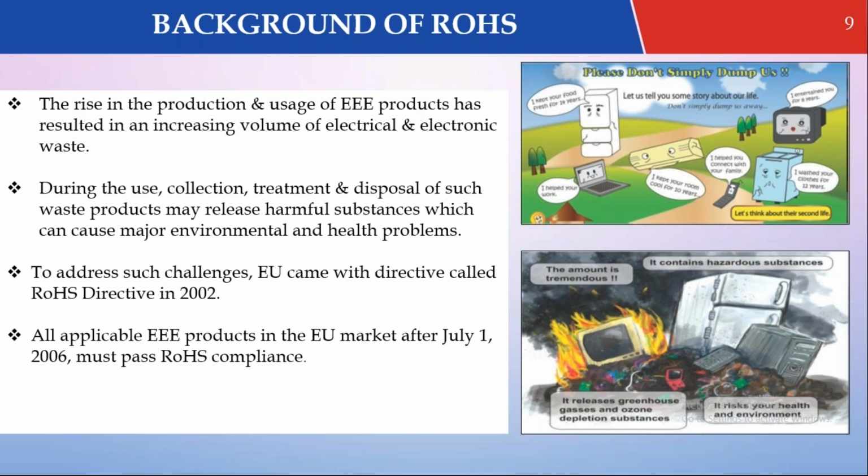In order to address such challenges, the EU came up with a directive called the RoHS Directive in 2002. It originated in the European Union in 2002 and came into effect on July 1st, 2006. So all applicable EEE, in the sense electrical and electronic products, in the EU market after July 1st, 2006 must pass this RoHS compliance.